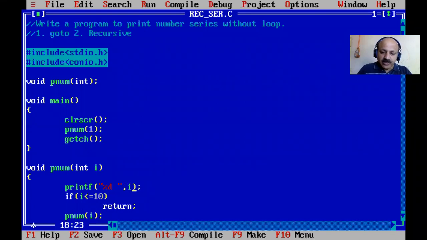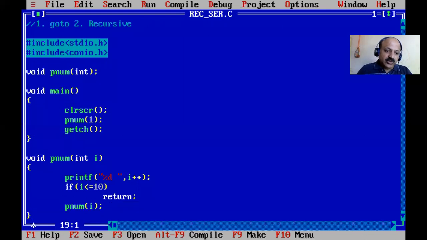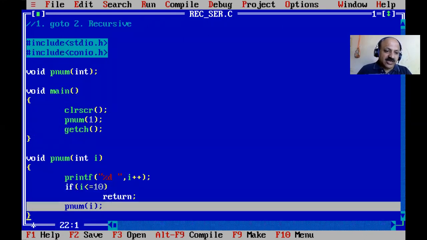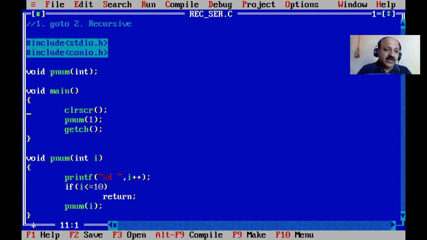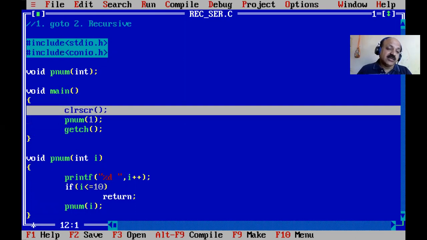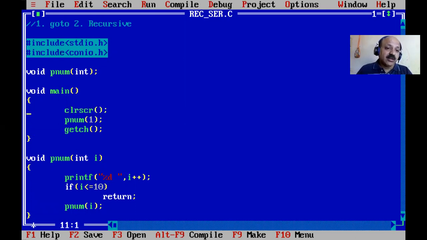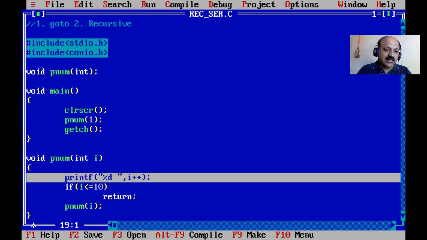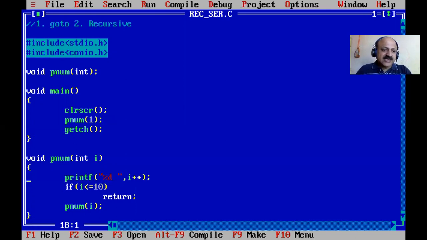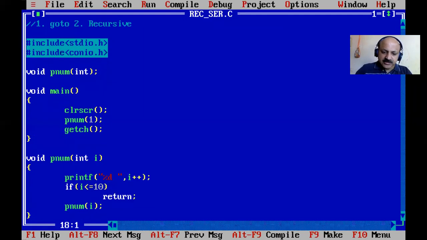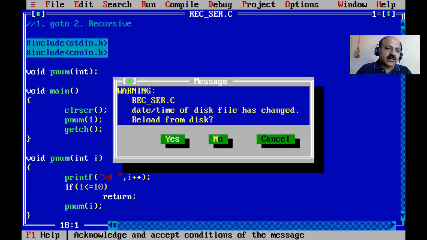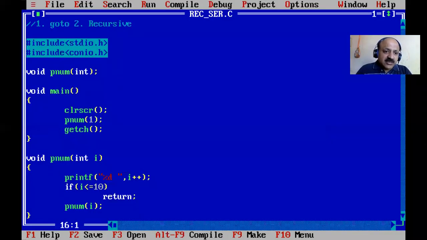Yes, so i also here the same plus plus. So every time that is i. So if the condition is not true, then the function calls. But what is the benefit? So here we can clear the screen. Yes, previously we could not take clear and static. So here we can pass only one time, and that i is initialized, and then the other is the increment. So that is the same. Yes, so let us check. Yes, so you can look here, that is a print. Yes. Clear. Yes. Clear the screen.